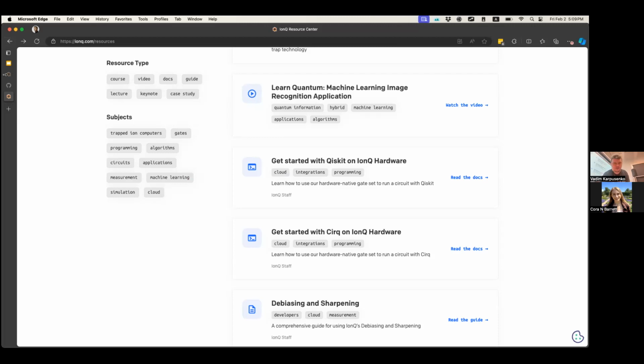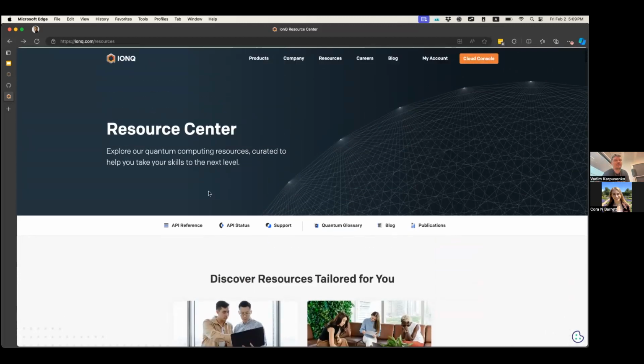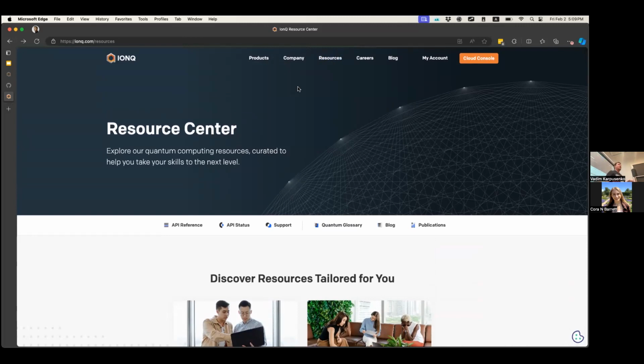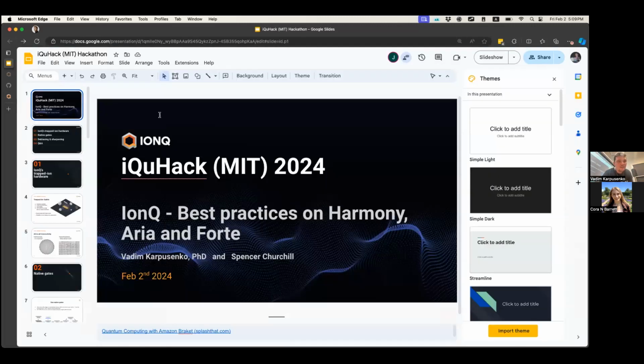I actually have a little bit of that in the slides. But yes, the IonQ resources and the Resource Center are going to be the best place to start for initial documentation and code samples. Plus, if you want, you can search for IonQ samples. We have a whole GitHub repo where you can get the code with an explanation of what it's actually doing. So let me quickly go back to my slides.